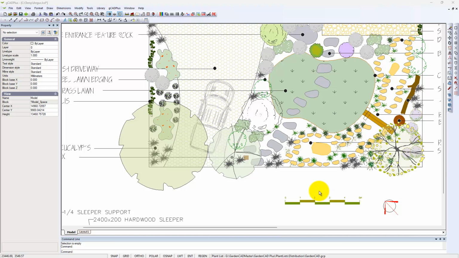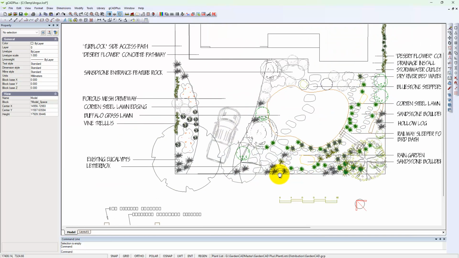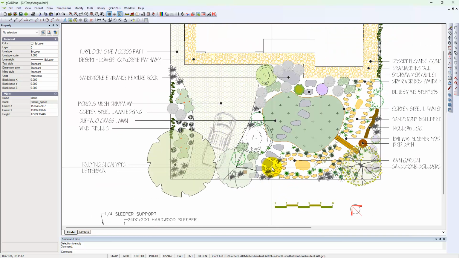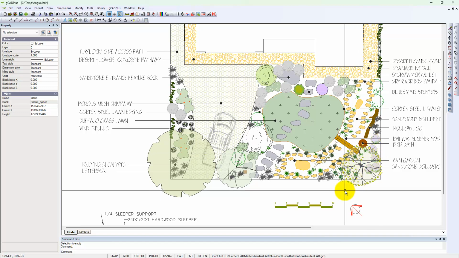Imagine that you've been working with a client and providing them with a plan to rehabilitate the entrance to their house here. You've provided a dry stone gully through here and a bridge leading to some more planting on the other side, and primarily low maintenance native trees and shrubs are used.